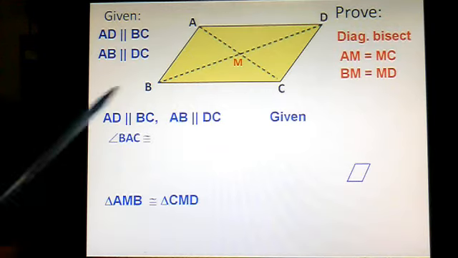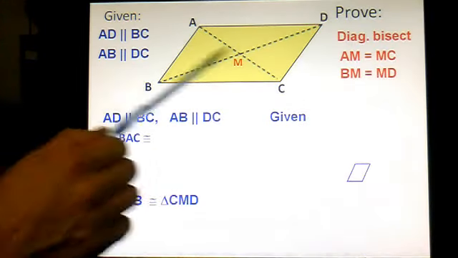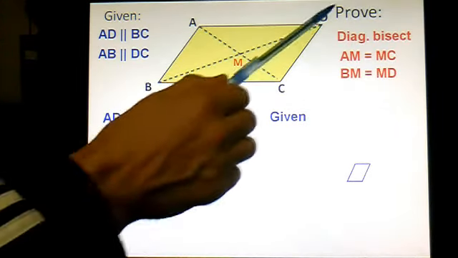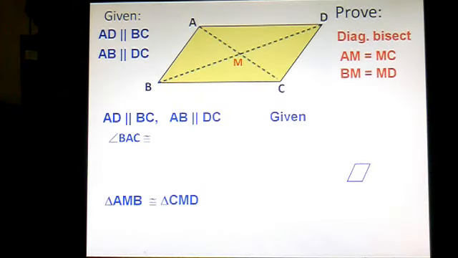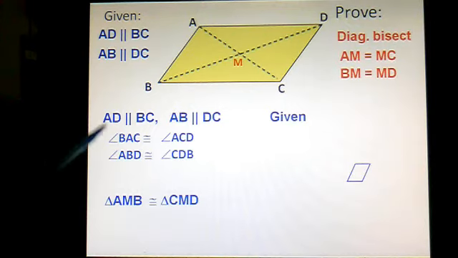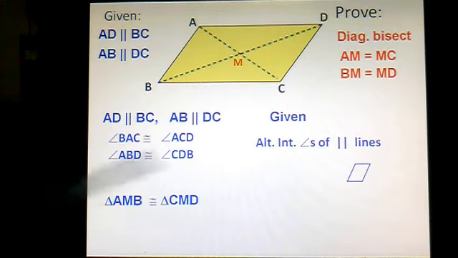So I'm going to use angle BAC. BAC is my new one. The top angle here. And then angle DCA, this angle here. You could certainly avoid that one and use vertical angles on here. Nothing wrong with that. I just used the same thing on both of these, a pair of alternate interior angles. And you could certainly replace one of these with vertical angles, but you need two pairs of angles. So either a pair of alternate interiors and the vertical angles you see or go with both of mine.